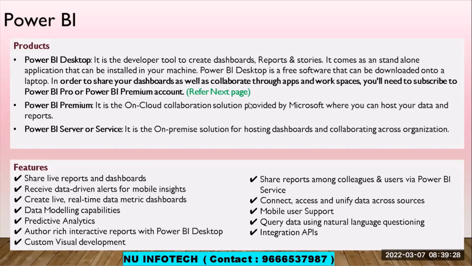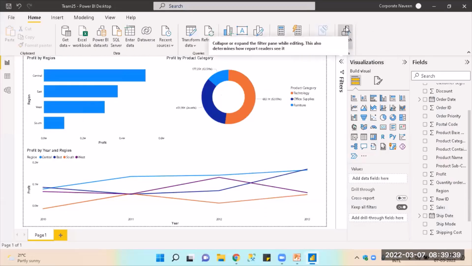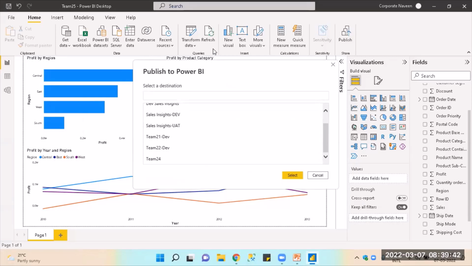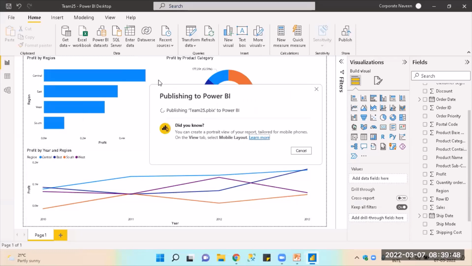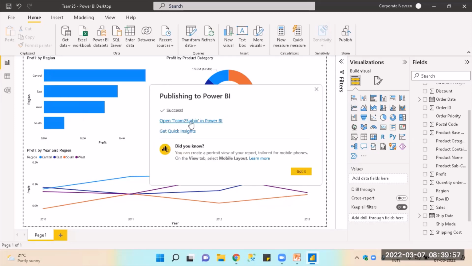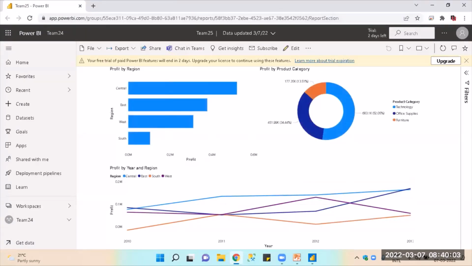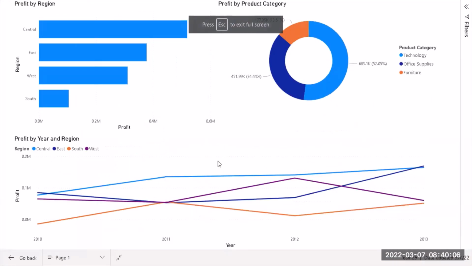Once we develop it, we can publish that particular report. We can publish it to the server and provide access. I have developed this report and want to publish it. I can choose the project or folder to publish it to. For example, I'm just taking this folder and publishing it. Business users will access these reports online through the web. You could see I published it and we can directly see that report online. It is a web connection which we have.